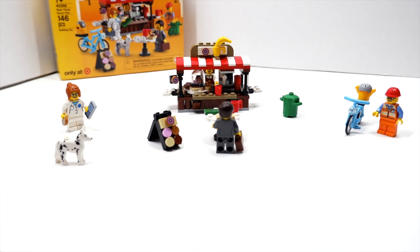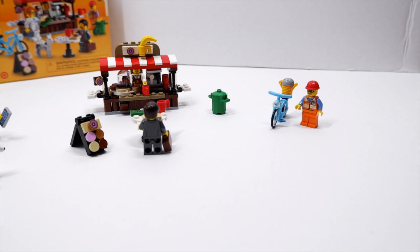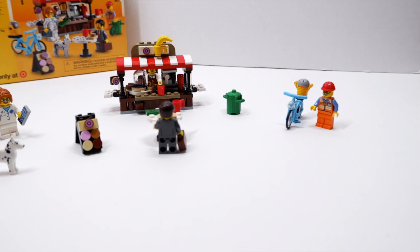So other than that, I do enjoy the set very much. All in all, I believe the set is an overall buy for how much it is. The age related to 7 plus, it's a good build for that age. Even with the small builds, it makes it where they can build the sign first and then take a break if, for some reason, they don't have the attention span to finish a full set. And I mean, there's nothing wrong with that. It's totally a thing. Some people get bored really quick, but I feel like it's a good way to get kids into Legos, especially with how colorful and interesting it is.